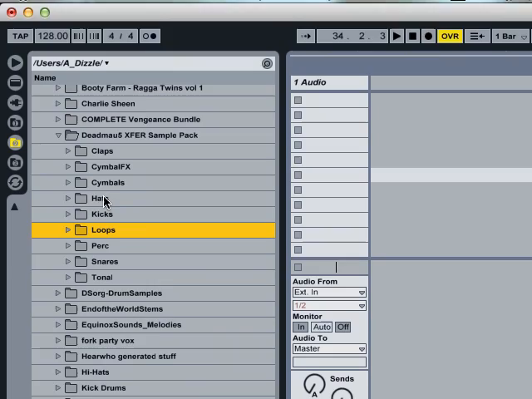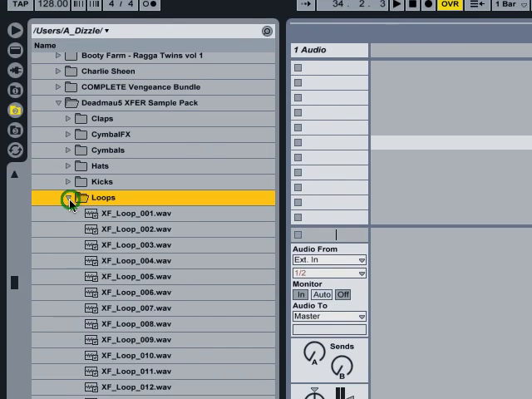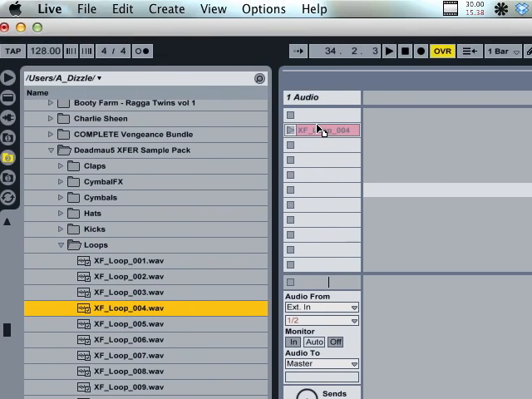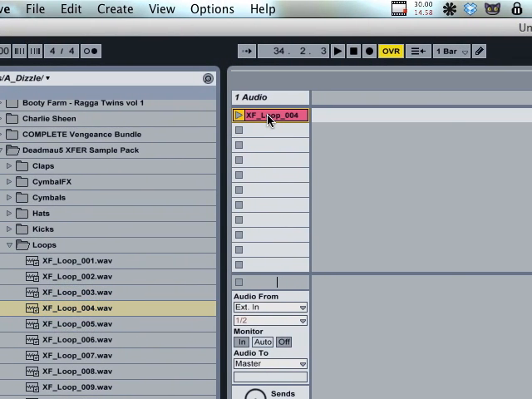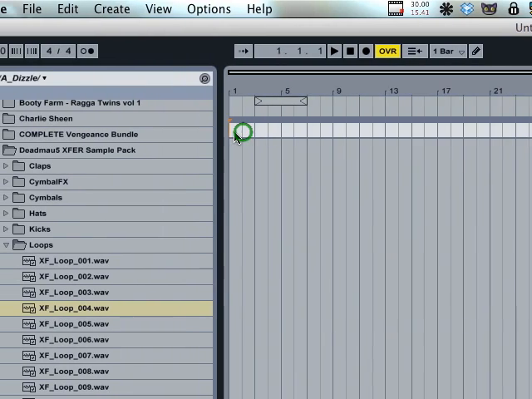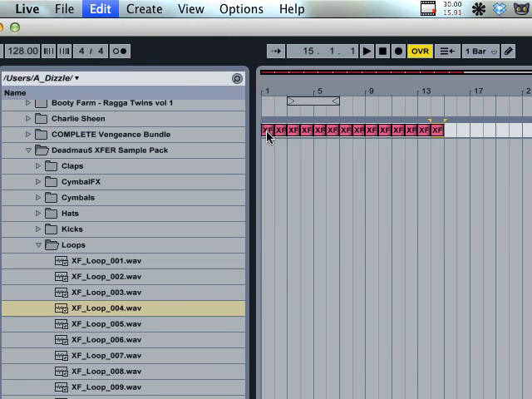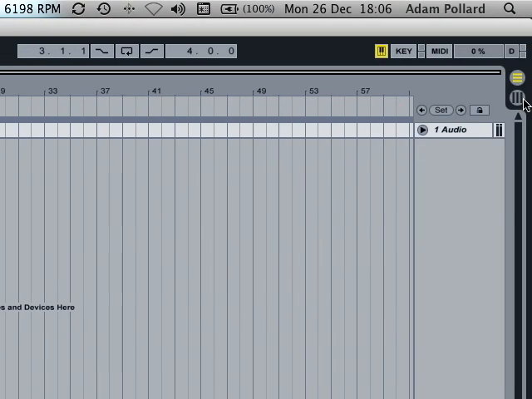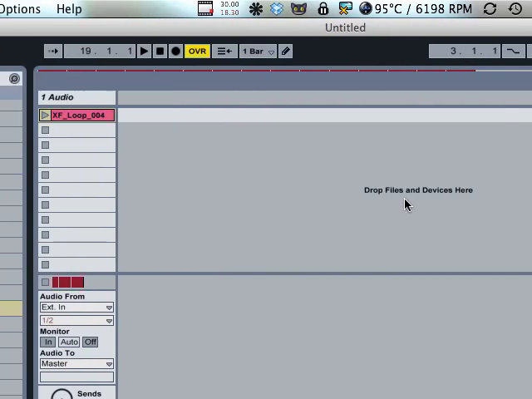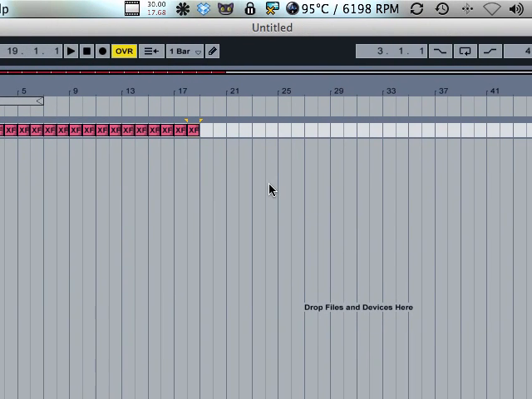Anyway, another tip: if you've got a loop in Ableton and you want to get it to arrangement mode, just simply copy it across, copy, paste, and then Command D to duplicate it. It's just way easier than the whole record button thing. I think that's kind of stupid, unless you're doing actual live production stuff.